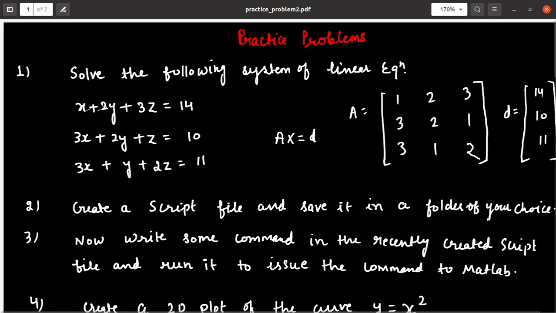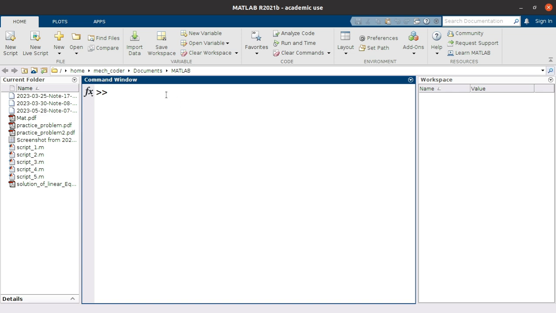So what we are going to do is move to MATLAB and start writing our equation here. First I'm going to define a matrix A which contains the coefficients of these equations, which we call the coefficient matrix. So first I'm going to create a row which contains the coefficients from the first equation. The row is going to contain the elements 1, 2 and 3.